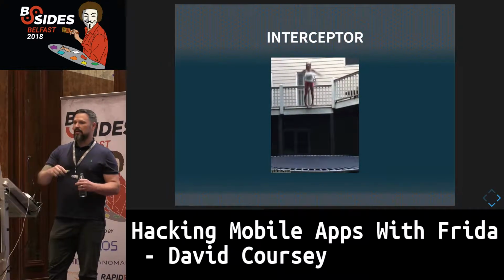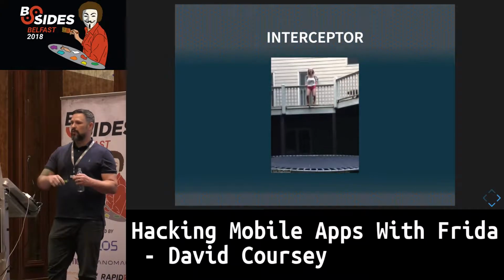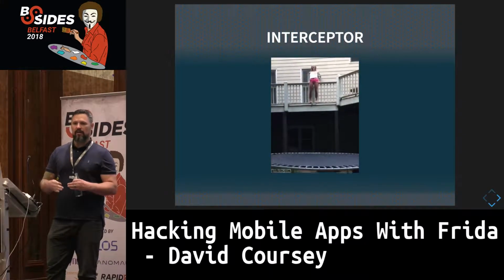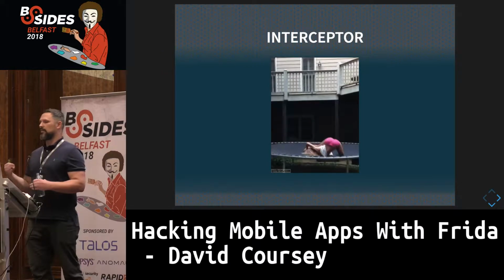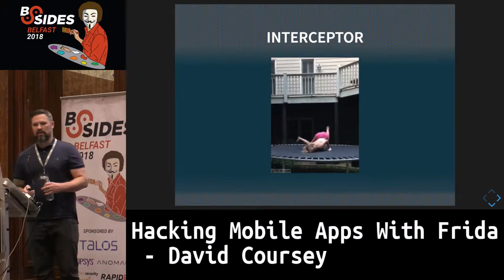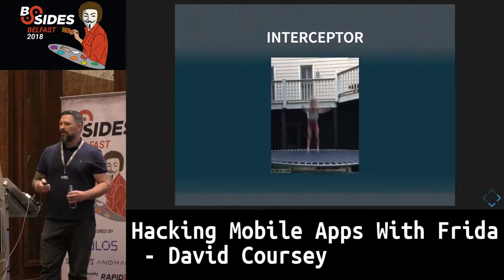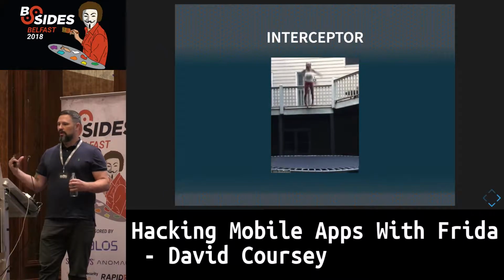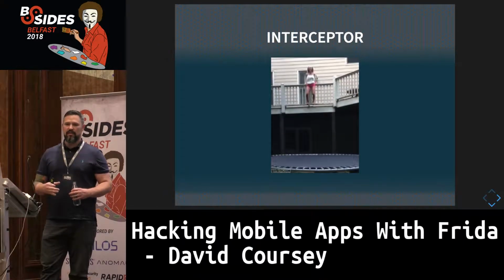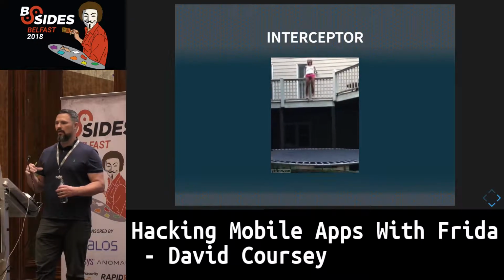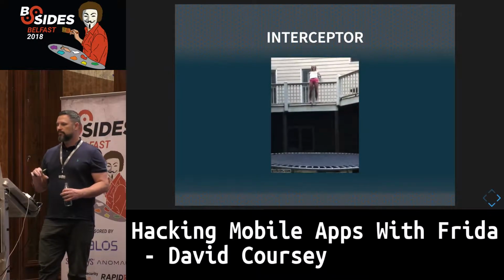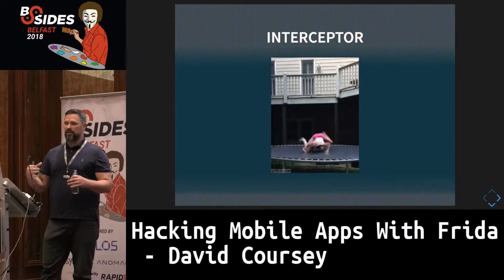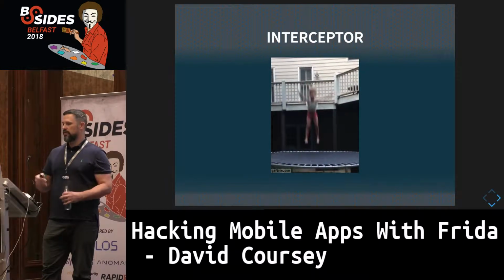So this is the post-ASLR process. Once the application is already running, Frida can just jump in and find the base address, and then we can find offsets from there and work towards finding the modules and the methods and classes that we want to attack. So Interceptor is very sturdy. It works very well. It's not stealthy, and it's harder to hide if they've done a good job of obfuscation and reverse engineering protection.